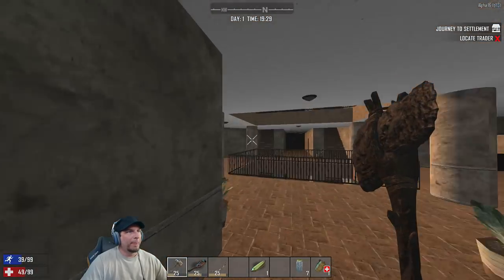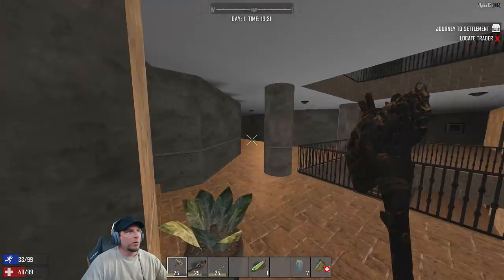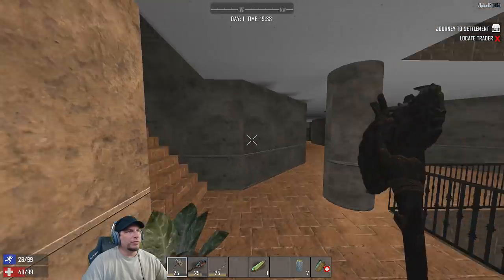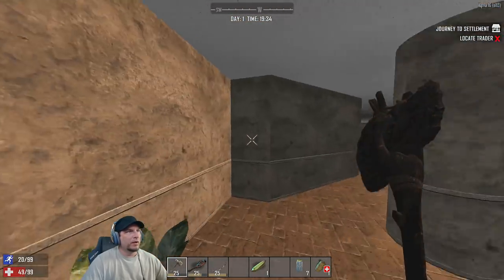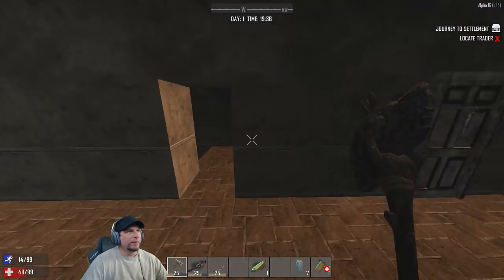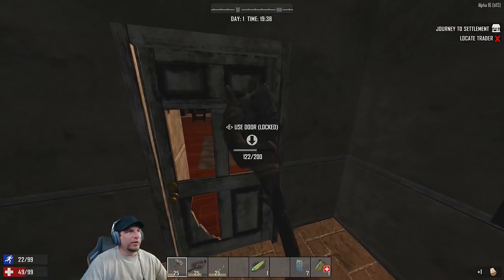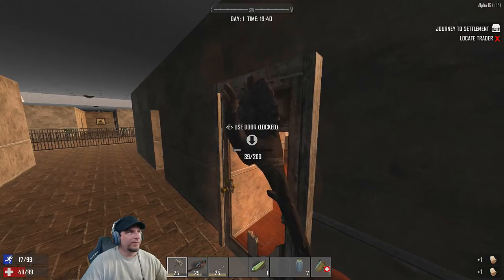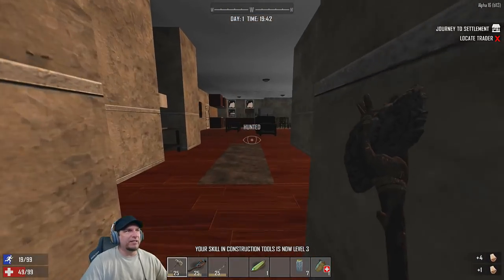One. Two. Three. Shoot, there's one. Four. He just woke up. All right, four floors is the top. Let's see if I broke his tracking on me. Okay, so crouching definitely does.